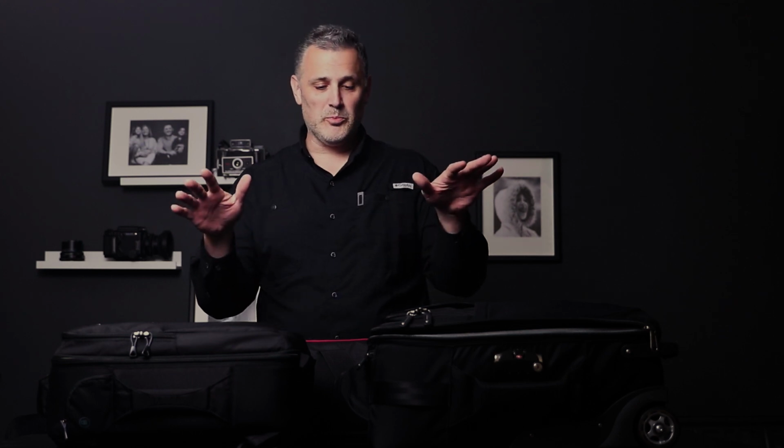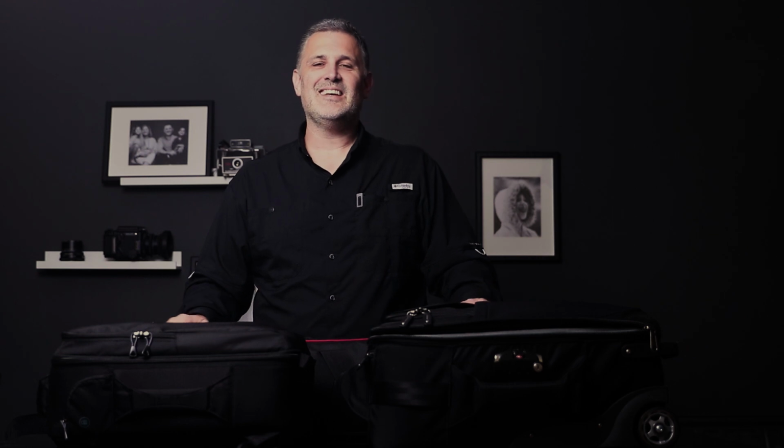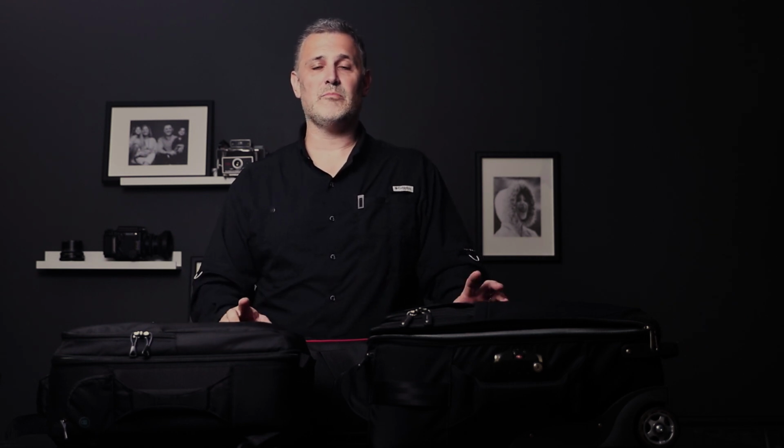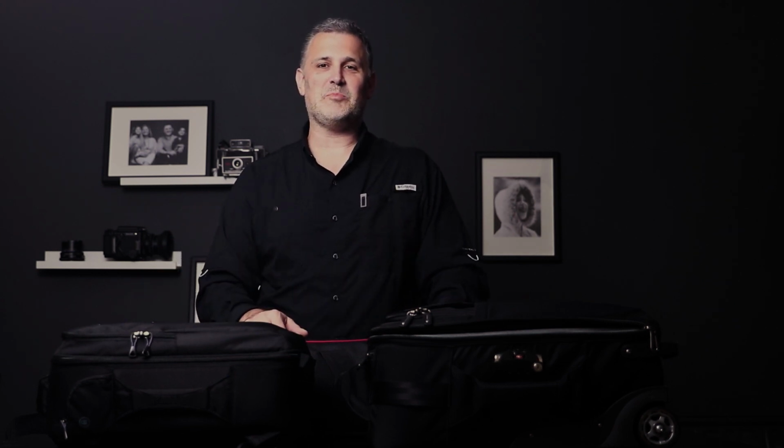And I just want to stop to appreciate for a second that I have 3 bags in front of me, and none of these bags is overweight, none of these bags is oversized, and I have 4 camera bodies, 10 lenses, I have microphones, I have tripods, 2 of them, light stands, modifiers, a laptop, and all of its accessories, all packed into these bags.